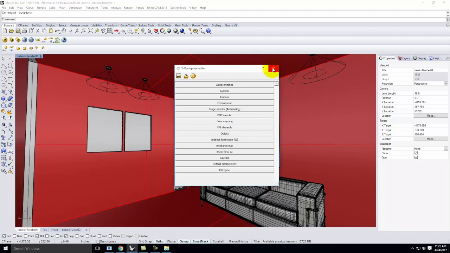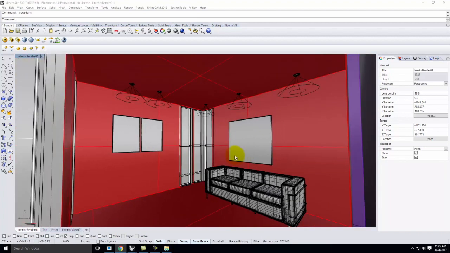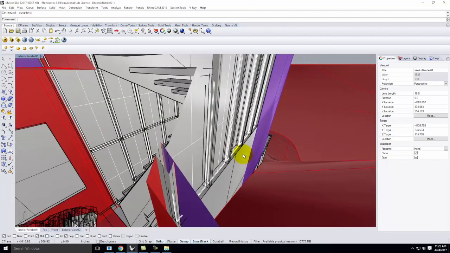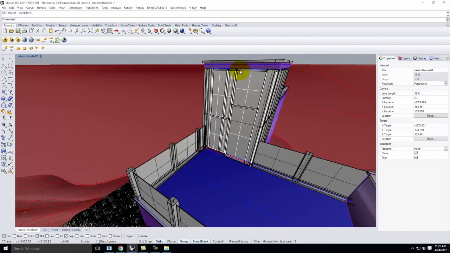Now I need to make sure that my scene looks the way that I want it to. So I should have night settings, which is good. But now I need to set up my views. I did this last time, but just for practice, I'm going to do the process again. This time I'm going to set up a different view. I do want to make sure that my viewport is set, one, in perspective, but two, my lens length is at 18, so I can see in.